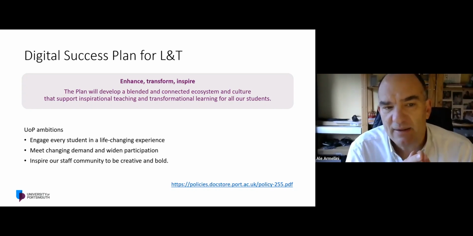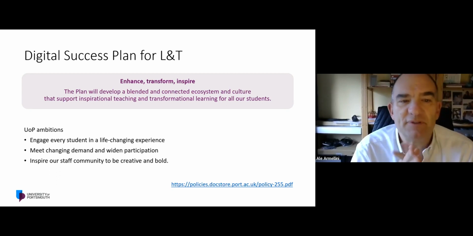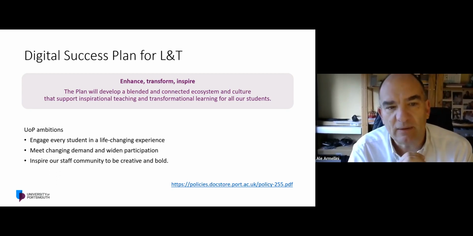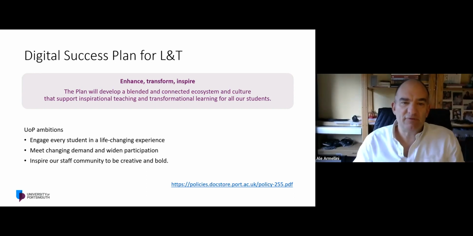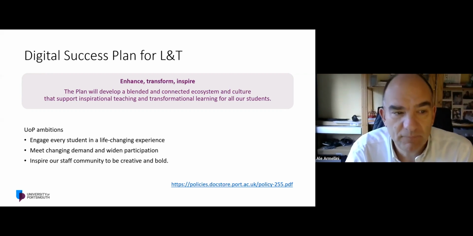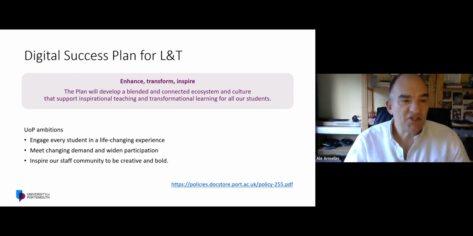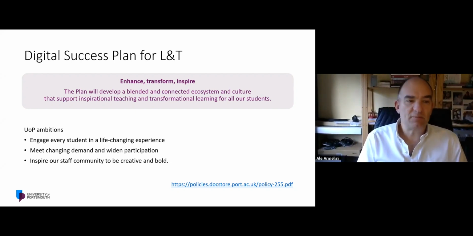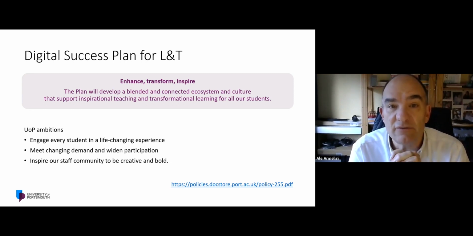The Digital Success Plan has the purpose to enhance, transform, and inspire. And to do that, we hope to develop a blended and connected ecosystem, as I described before, and culture that support inspirational teaching and transformational learning for all. The university ambitions listed in the strategic plan are engaging every student in a life-changing experience, meet changing demands, and inspire our staff community to be creative and bold.